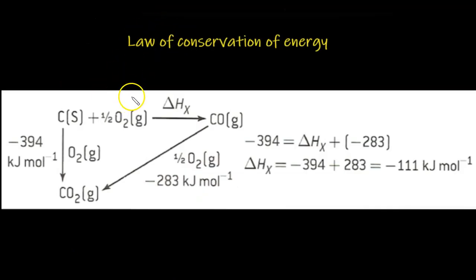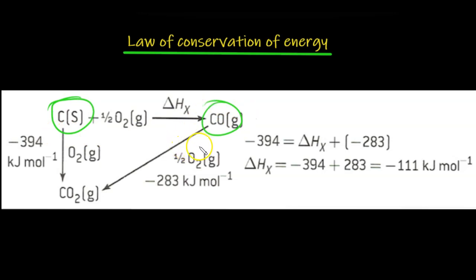So Hess's law is a statement of the law of conservation of energy. It can be used to determine enthalpy changes which cannot be measured directly. So for example, the enthalpy of combustion of both carbon and carbon monoxide to form carbon dioxide can easily be measured directly, but the combustion of carbon to carbon monoxide cannot. This can be represented by an energy cycle.